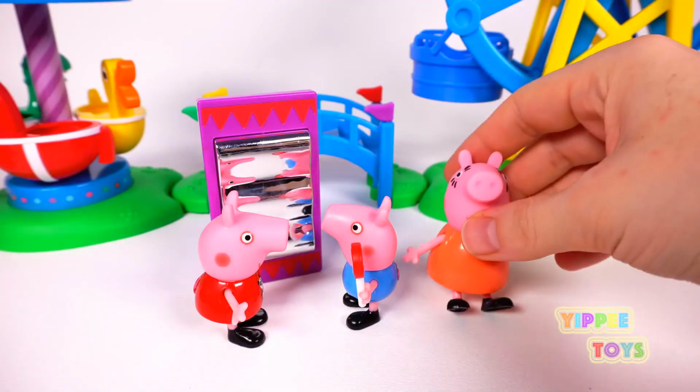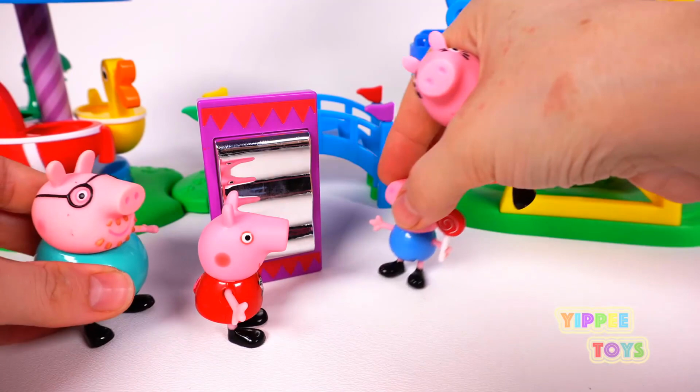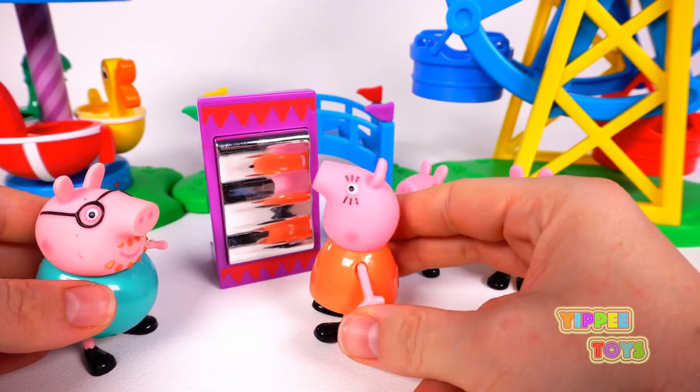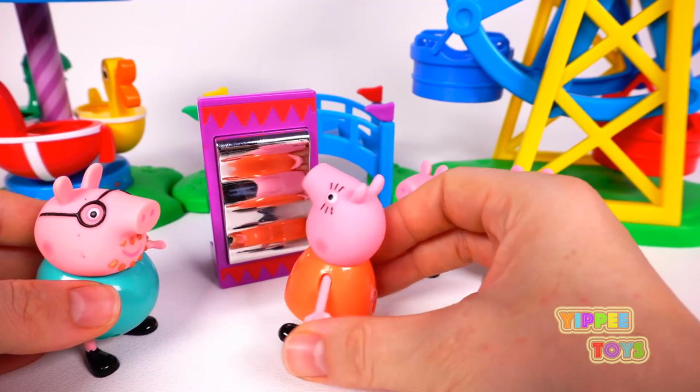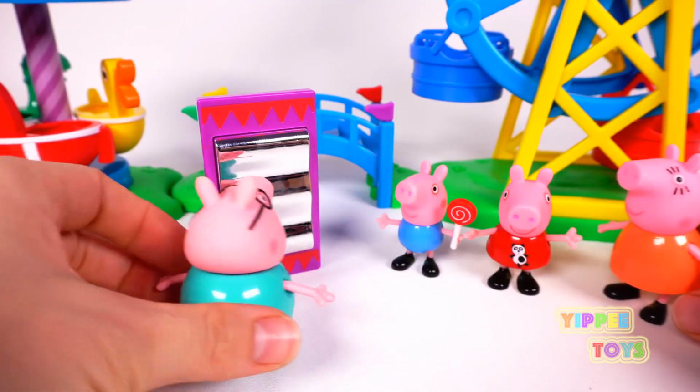Mommy Pig and Daddy Pig want to try the wavy mirror as well. Stand aside, Peppa and George. It's Mommy's turn. Okay, Mommy, it's Daddy's turn.